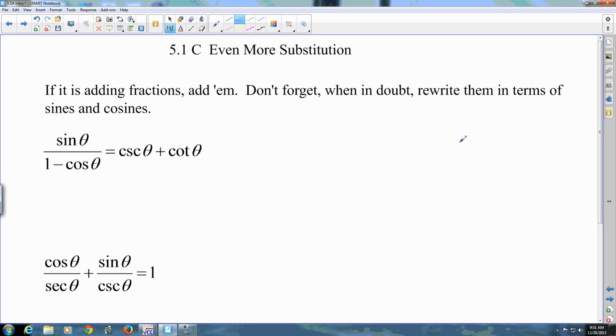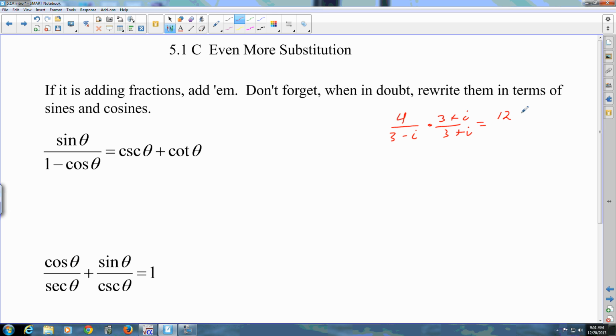Alright guys, for the third section in 5.1, you need to make sure that you remember a couple things about when you're dividing. As something to compare this to, say I've got 4 over 3 minus i, and I'm asking you to divide this. Remember, you're going to multiply by its conjugate, which would be 3 plus i, top and bottom.